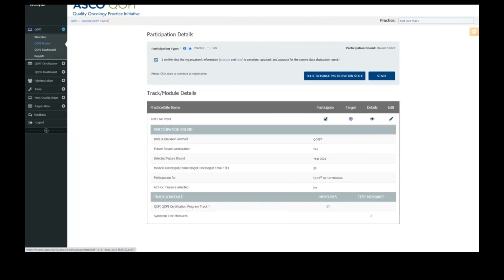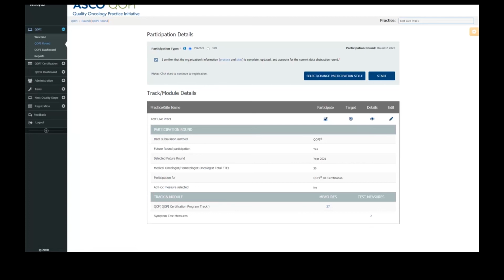And you're able to click here on Details and review how you're participating and what tracks and modules you've selected. Again, as of round 2, 2020, the QOPI certification track has 27 modules, 2 of which are considered test measures. So if you're looking to participate for QOPI certification, your registration should look just like this.